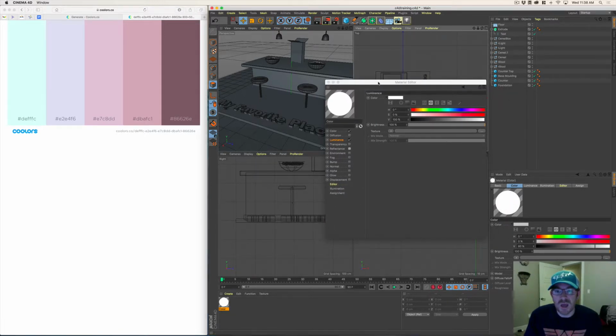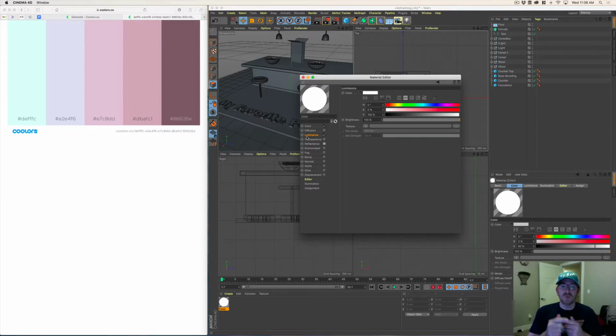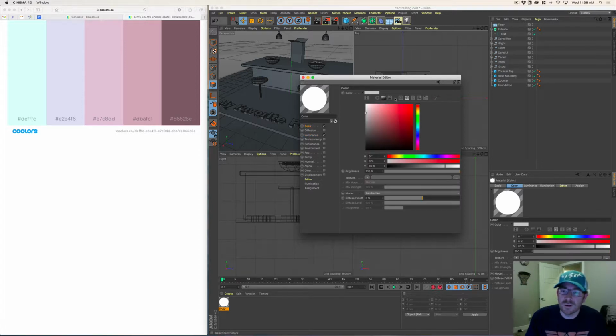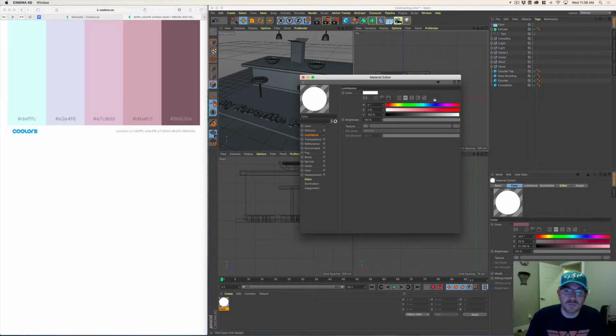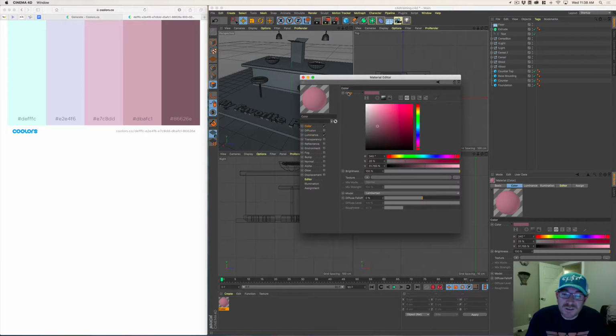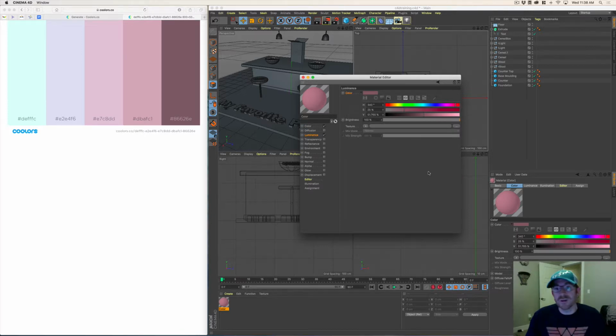Okay. Next, we're going to pick a color for both color and luminance. There's two settings here and it creates a really nice look, so just follow along. Click the word color, and you can either pick a color, there's many ways, but this is one of the most familiar ones. You can pick a color here, or you can use a little color picker, and what you do is you just take it over here and click. So I'm sampling a color from my website. You can do the same thing on luminance, so I'm clicking the word, and clicking here and going here, or you can come right here, where it says color, right click and copy, and then right click and paste. That's another way to do it.